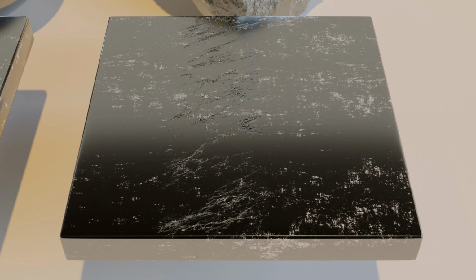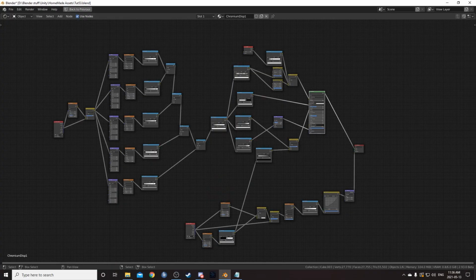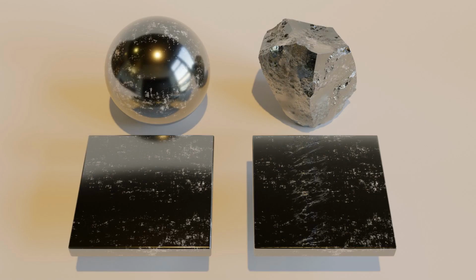These aren't going to be super easy. I'd say it's more of an intermediate or advanced tutorial, and this is what the end node setup is going to look like on average. I'll also put a list of the node wrangler shortcuts that I frequently use if you want to consult it. Shift A, I don't think that's a node wrangler shortcut, but it's a shader editor shortcut that I use very heavily. I also noticed a few changes with the way things work in the shader editor, with how the search function works and how the gray values are interpolated. I'll go into that in more detail when it's relevant in the video.